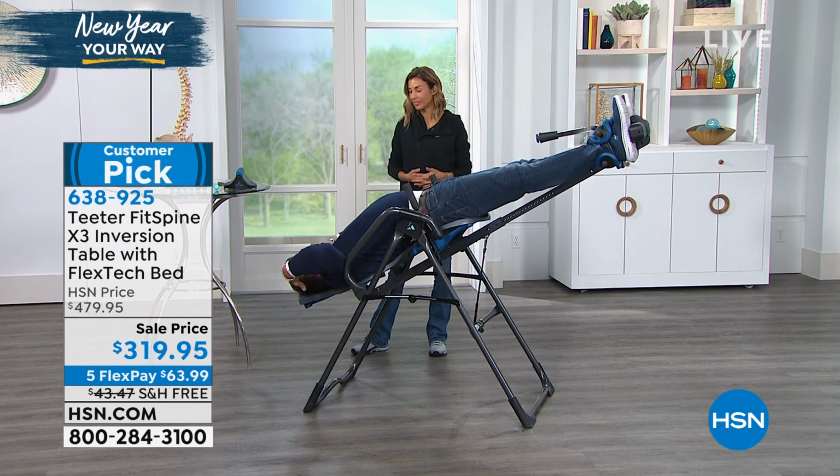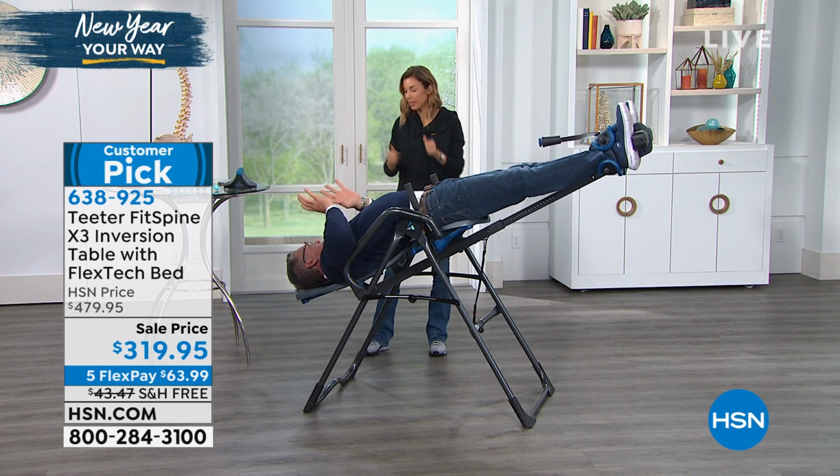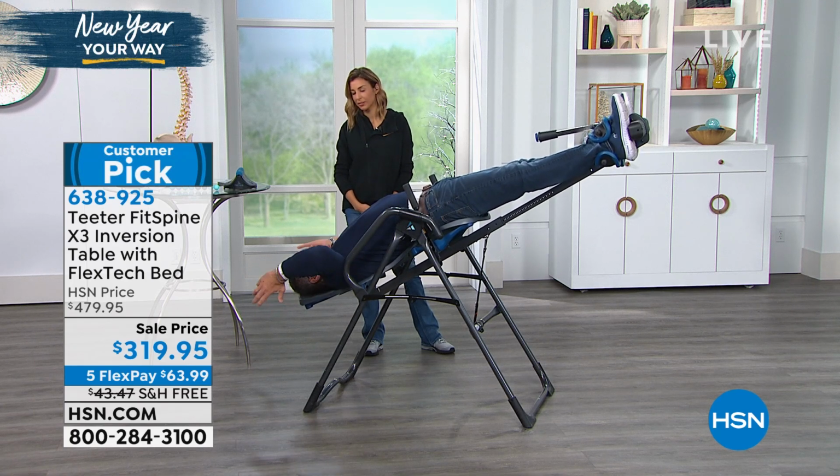Right. Yeah. But I love the fact, and I think I have my 2 nodes right down where the disc is. It's a little like somebody puts their thumbs in there. If you get a massage, it feels so good. Right. That's what it feels like. And you can see I'm still carrying on a perfect conversation. I'm not out of breath.